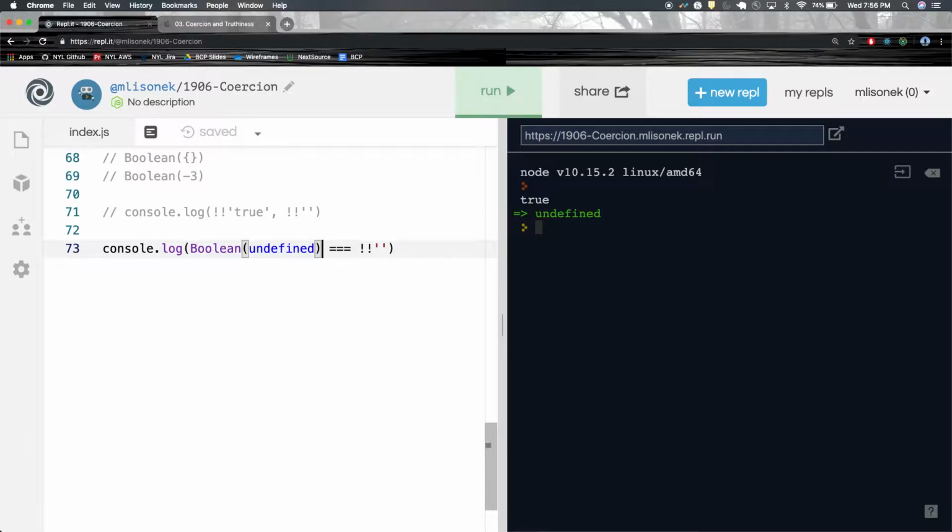Whatever follows, it will say, is this truthy or is this falsy? Empty string is falsy, so that returns false as well. And then false is triple equals false. You guys get it? Sort of? We'll go over everything again in the slides.